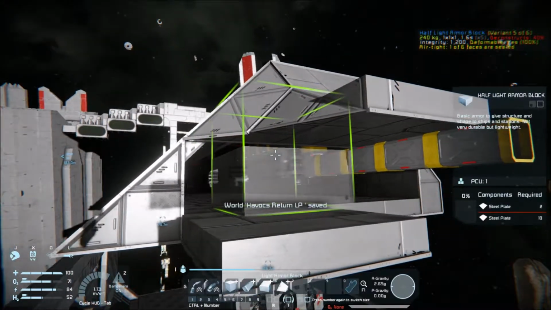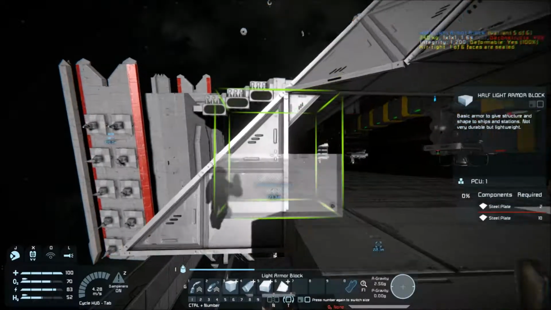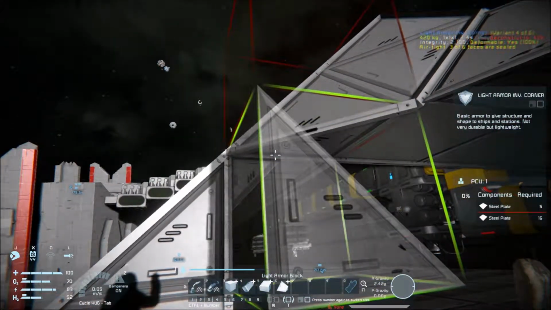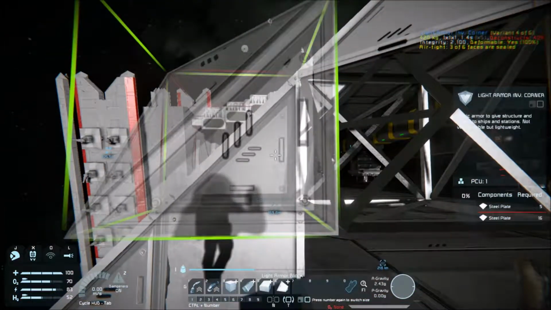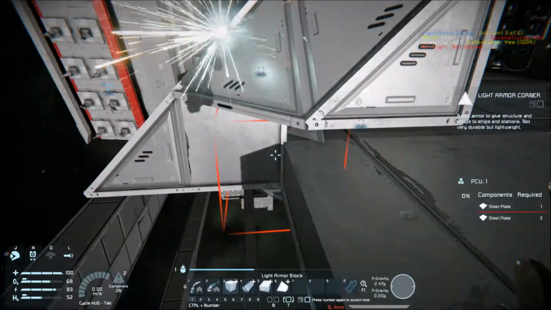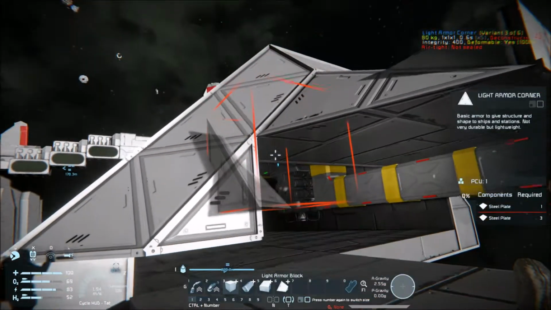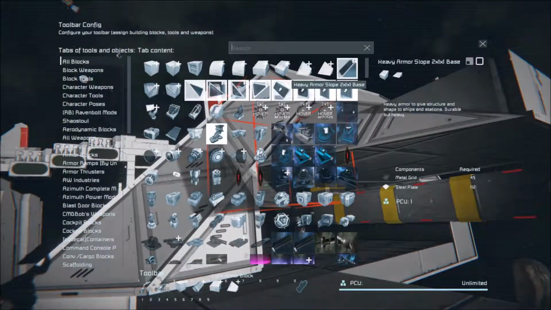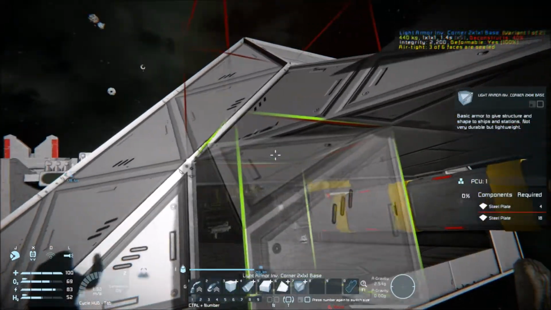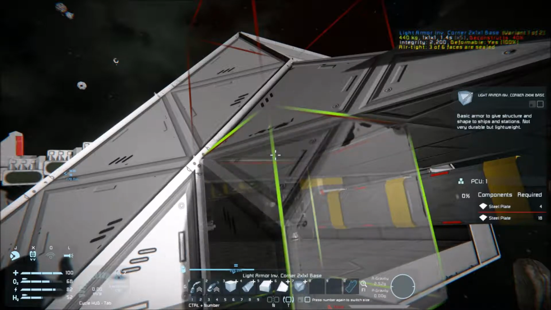Okay, so we need to work with this. This guy's going to go here. Yep. There's one more block. It's this one. That one's the one that's going to go here. Like that.